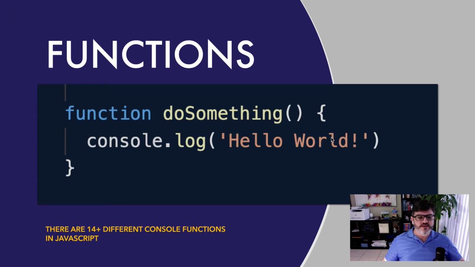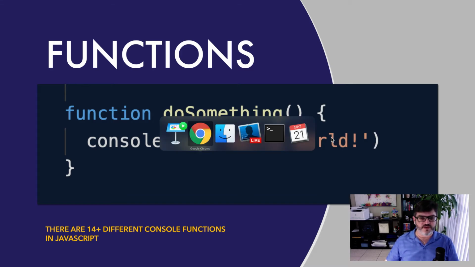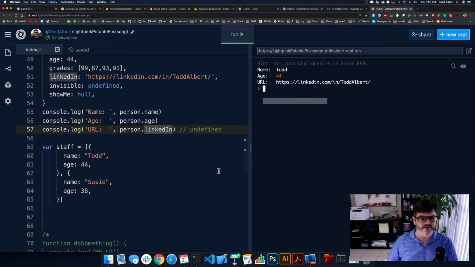Okay, so here you guys already know the console log. So I'm going to just create a function here called do something that's just going to console log hello world. And hello world is always everyone's first ever program. The first time you program, you're supposed to get it to write hello world. So we didn't do that. We defined variables first, but when we write our first function, we'll have it console log hello world.